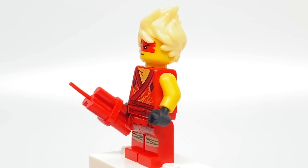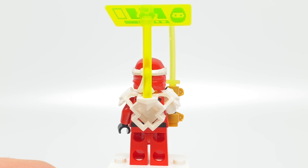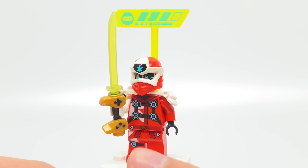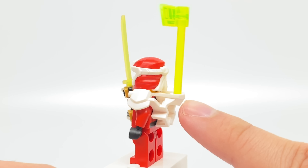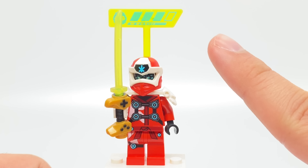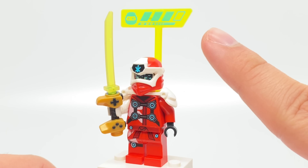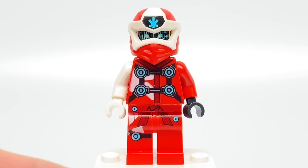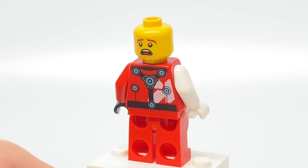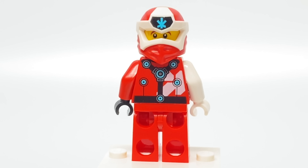The next minifigure is the not-so-exclusive, but still cool Digi-Kai, which does come in a lot of sets, but this is the cheapest way to get him. This design does have some new pieces, like a new mask piece, this new controller piece for his weapon, and this new sword holder, which holds a sign at the back — a name tag for Kai, though each of the ninja use the same one, showing their health rather than any name. With all that garb removed, underneath you can see his face printing, which is a new face for 2020, as is this alternate expression. I like that it's just a generic Kai face and not one with a mask, so you could have it both ways.